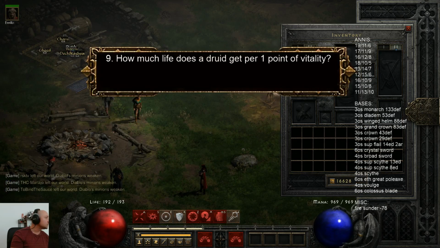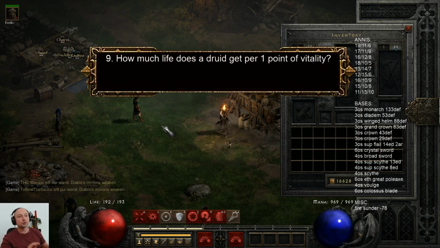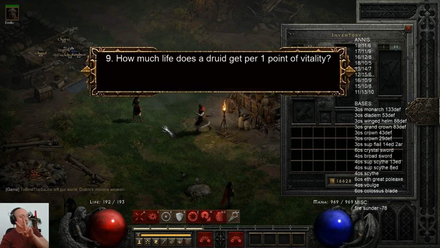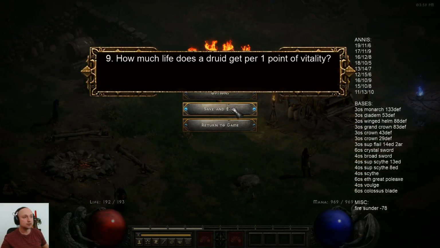So, is that everybody for this question? I think that's the end for this question. So, how much life does a druid get per 1 point of vitality? The answer is 2. They've got only 2 points of life per 1 point of vitality. Okay, so that is everybody.